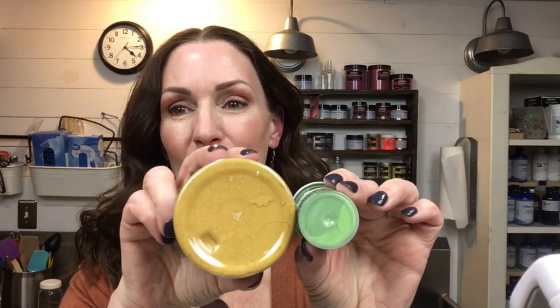And then I have this Hello Spring from Nurture Soap. Isn't that cute? It's bright and I thought these two colors looked really happy together with pear, and it just smells juicy and good. This is going to be a coconut milk soap. I was just thinking of the foodie theme. I will do the milk in oil method for coconut milk, and I'll talk you through that as we go. Let me get everything pulled together, get my hair pulled back, and let's make some pear puree soap.